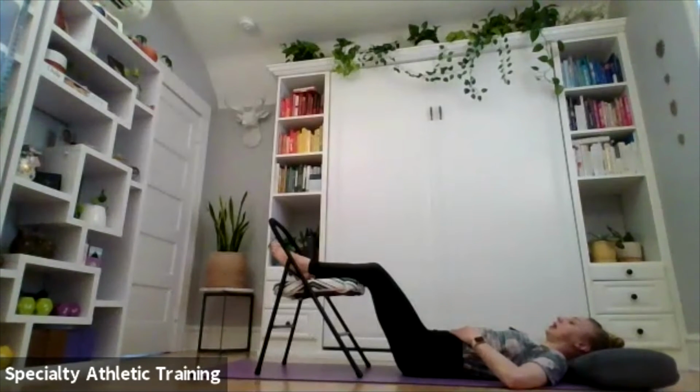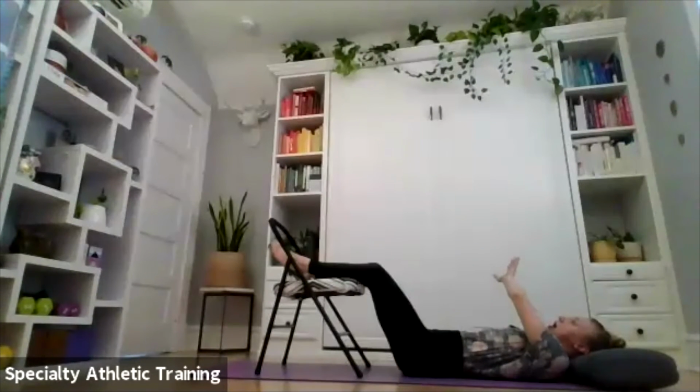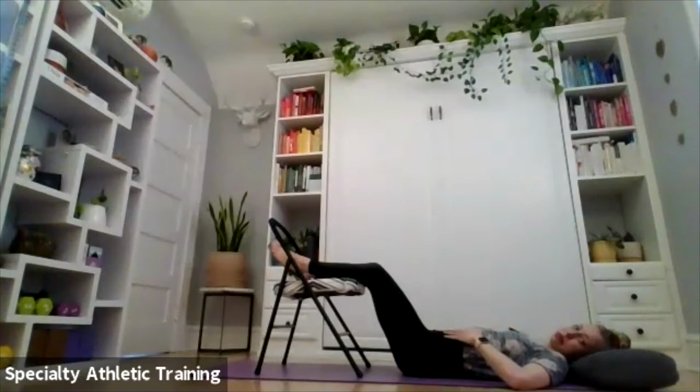Sometimes it's helpful for me to kind of think about waves crashing on the sand or clouds moving in the sky. Right? They move at their own pace, but they're never stuck. Even if the movement is slow, it's still fluid, still easy. So, doing whatever you need to do here in order for your breath to feel like that, in order for your breath to feel easy and fluid and free.